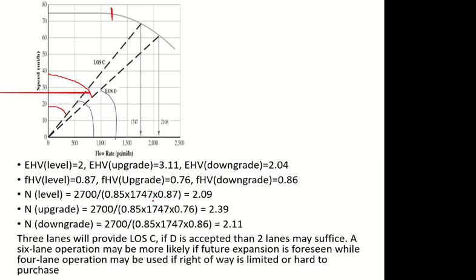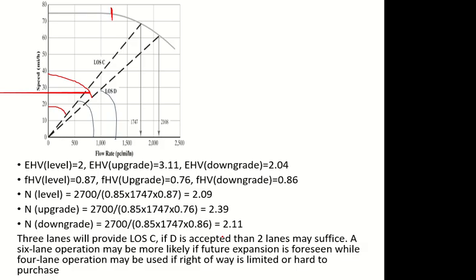I can put 2108 here, the level of service D value, and see if I can give just 2 lanes or not. Most probably you will get an answer less than 2 here. If you put the flow rate MSF value for level of service D, 2108, you will get an answer lower than 2. So in that case you can provide 2 lanes, yes.